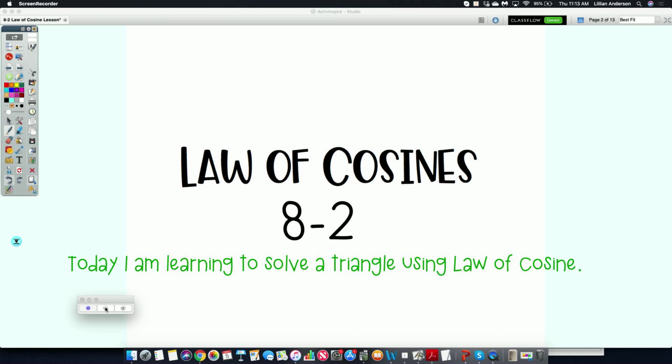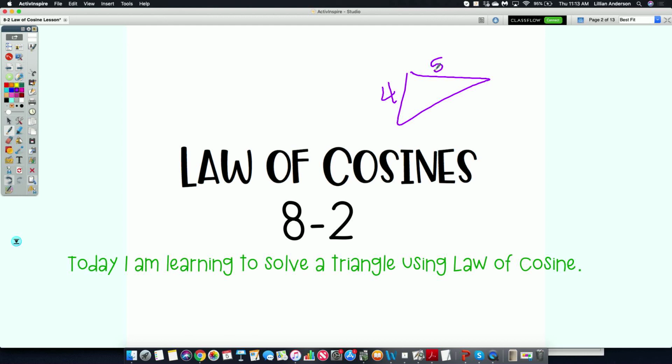So what that looks like is like 4, 5, and 60. This would be side, side, angle. But side, angle, side would be like this. The angle's in between the two sides. So the two sides, the angle they form, you know that angle. So this is when you use law of cosines, okay?